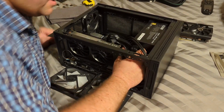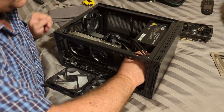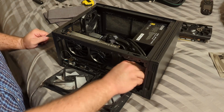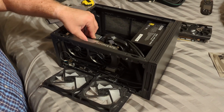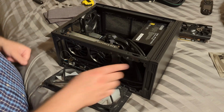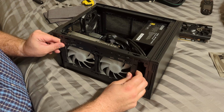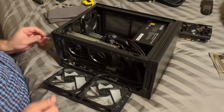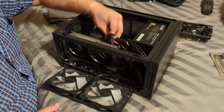So what I'm going to do now is get a couple of zip ties, zip tie this part out. This is actually fully in there. So I'm just going to zip tie this stuff here, put this back on, put the plates back on, and it should be ready to go. But yeah, this is fully in there.